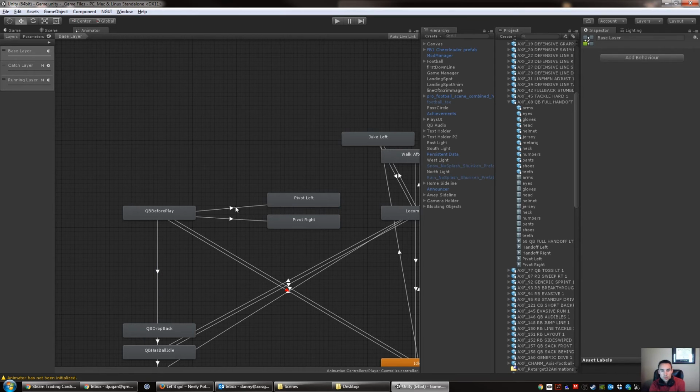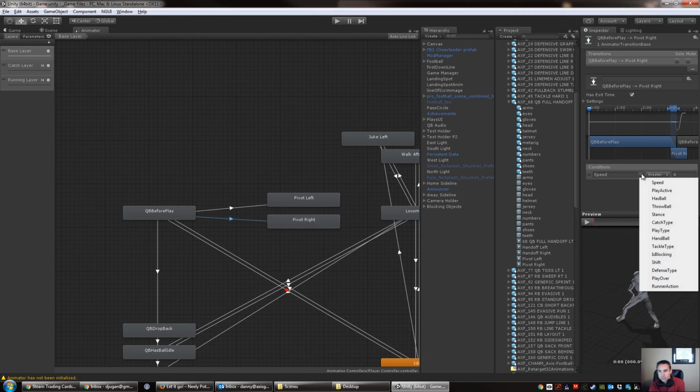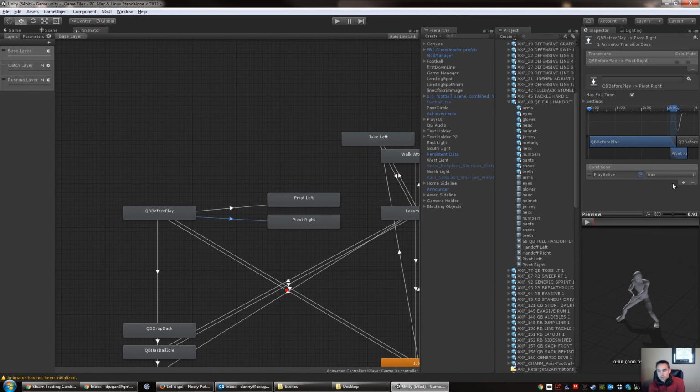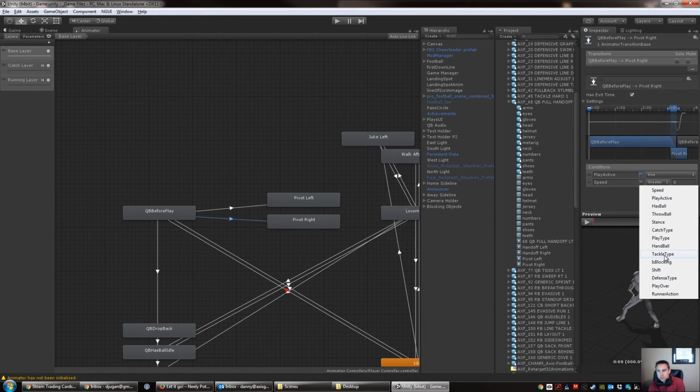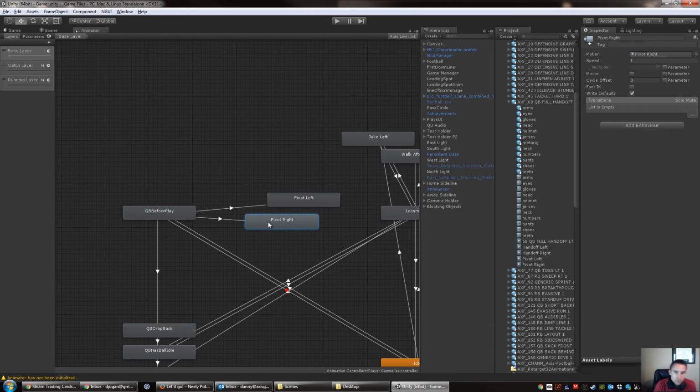Play type 1 is a run, play type 2 is a pass. Alright, so go again, play active true, play type equals 1. Okay, but obviously we need a third parameter for determining whether we go left or right from here.